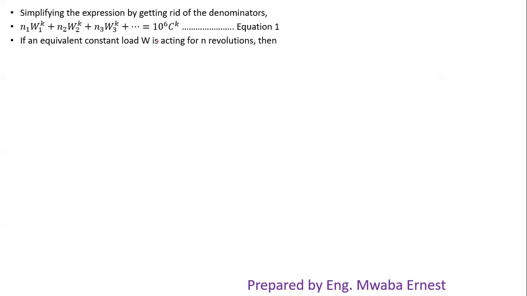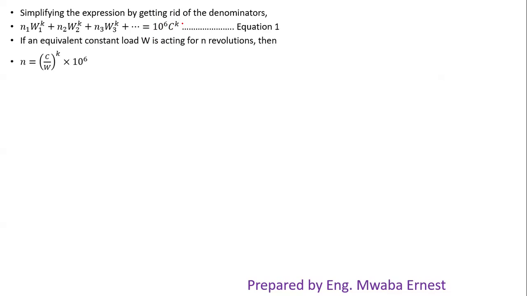Everything being equal to 10 power 6 then the C power K, because here the denominator is basically almost the same thing. The constant C and 10 power 6, they are not changing. That's why we may decide to do this. Then on the other end, you have that, because we said all this on the other end is supposed to be equal to 1. So now this time around, the 1 is out. This is what we have.